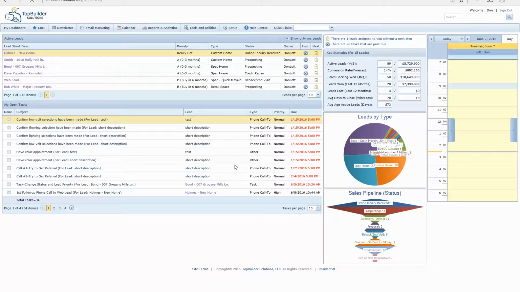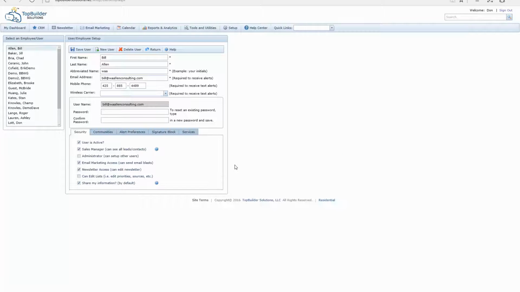Now, of course, when we change or add users to the account, we have a lot of options as administrators that they don't have just through their profile. So you'll notice when we start looking through here, we're going to have a lot of users. Some of these guys may or may not be active in the system, and the way that we can tell whether or not they still have an active login, in other words, they still can actually use Top Builder, is this little box here, user is active. If it's checked, they are in fact a user that can access the system. If it's unchecked, their user license has been deactivated and their login as well.